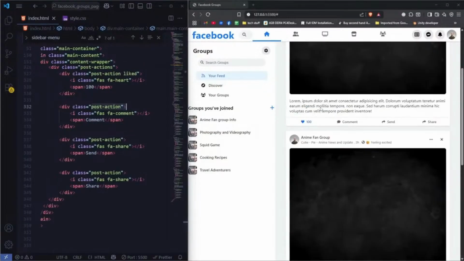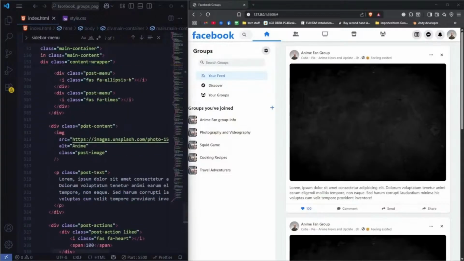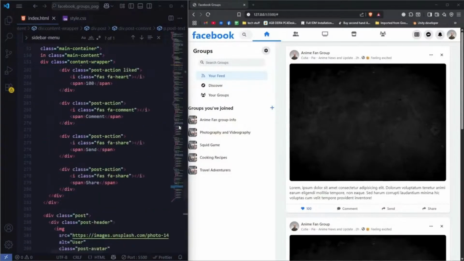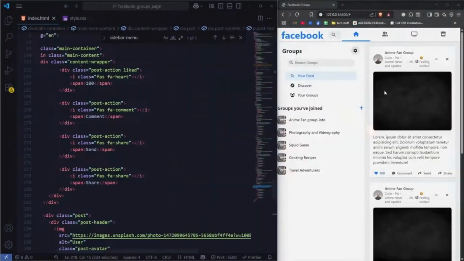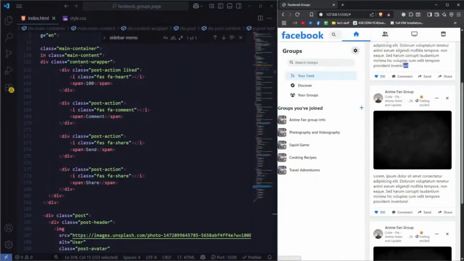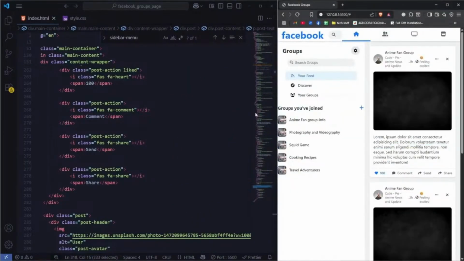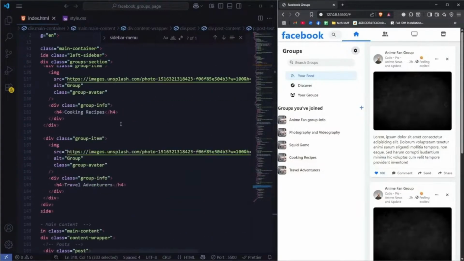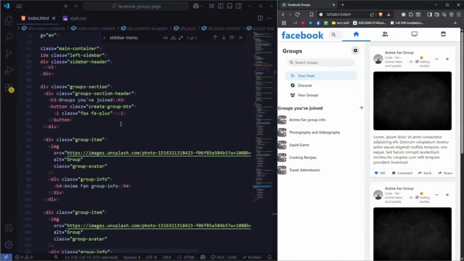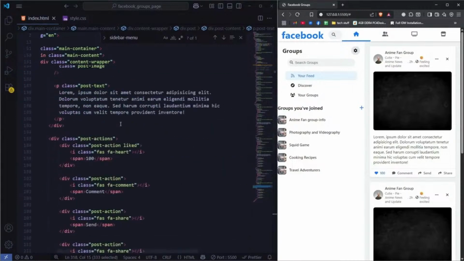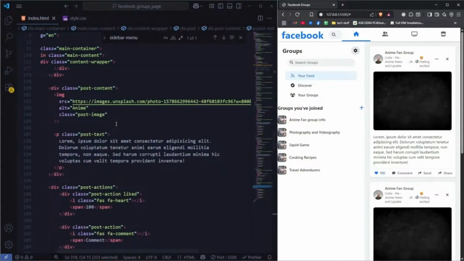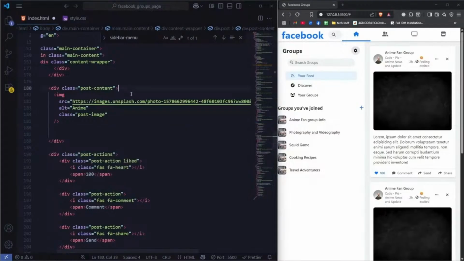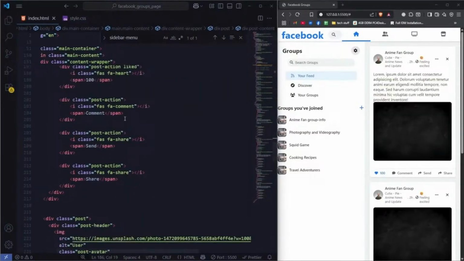Next I want to change is this. Apparently I messed up. The thing right here should be right there, right? And what I'm gonna do is for all of these, I want to change it to stay above the image, just like that.